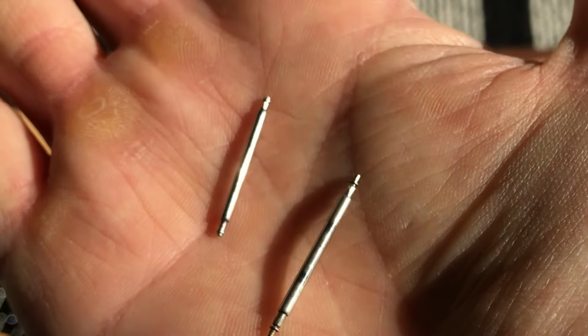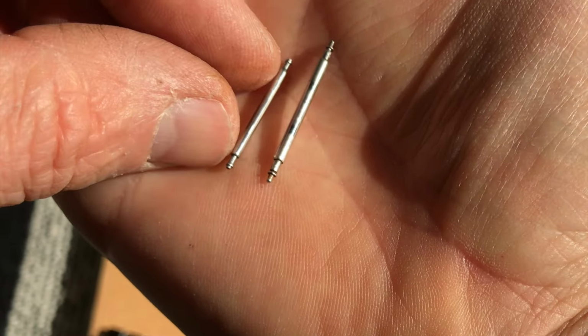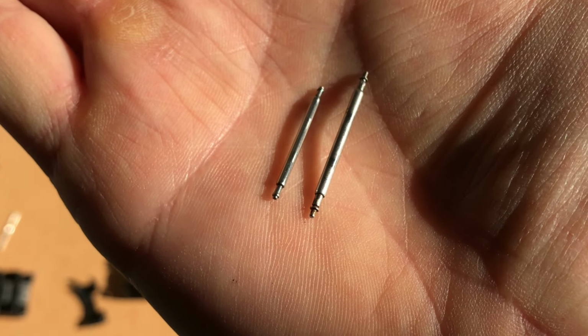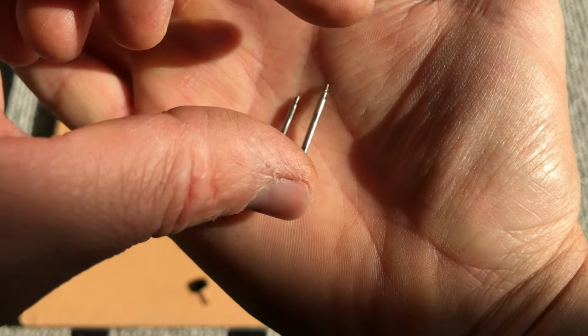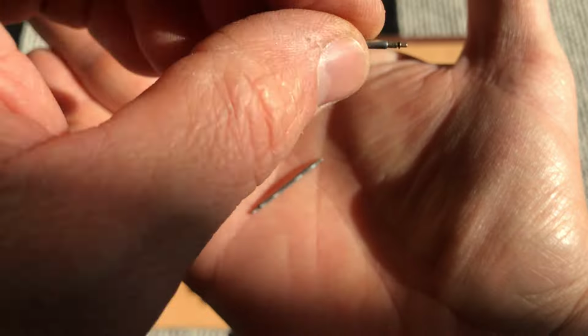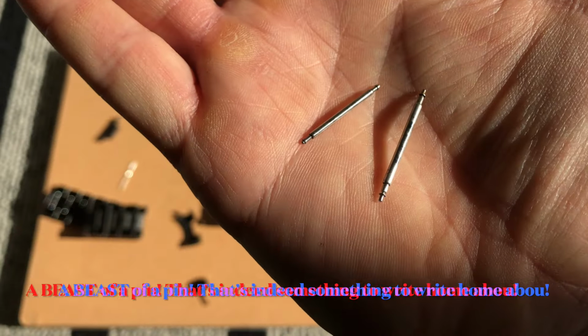Hope you can see the difference. I put them side by side. The one for the clasp is thinner and shorter, and the one for the case securing the bracelet to the case is thicker, a beast of a pin.